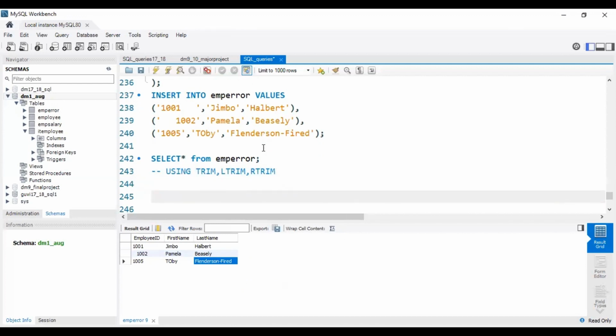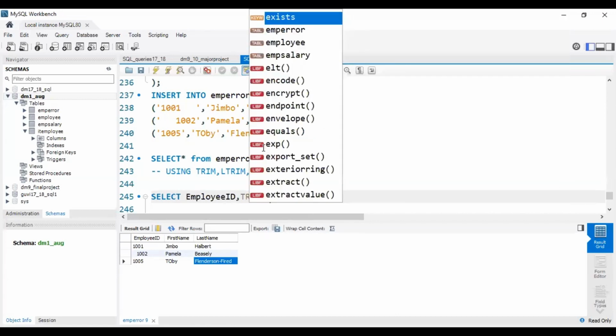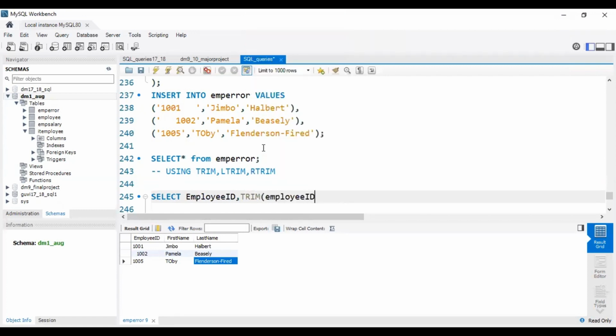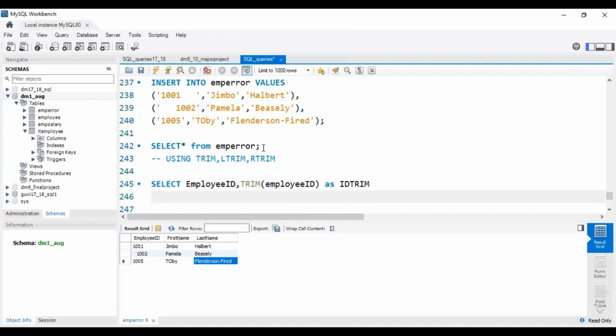Okay. So how we can use it? Select, let's say, employee ID. So just trim employee ID. Okay. And say as ID trim. You can name anything from emp error. Got it? Because we need to see the changes.